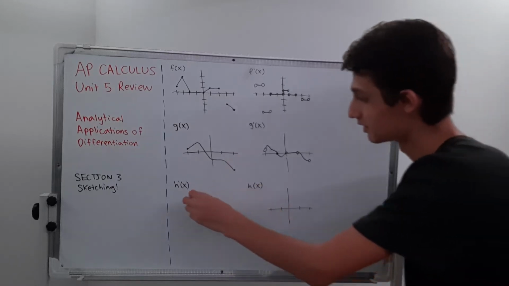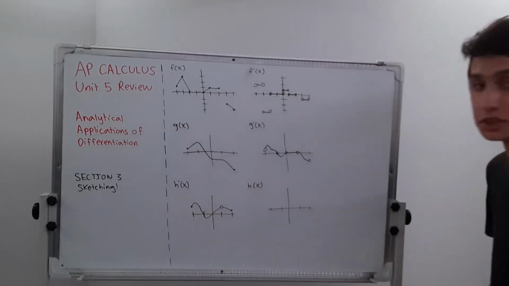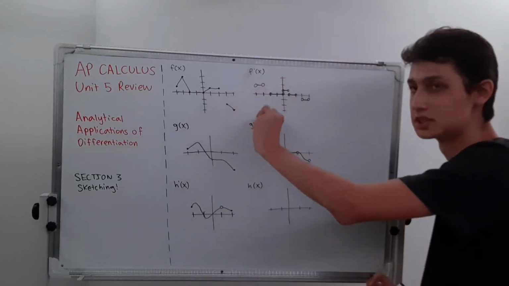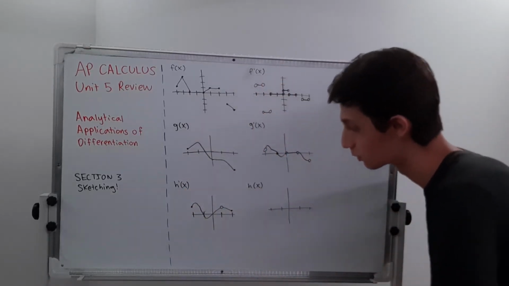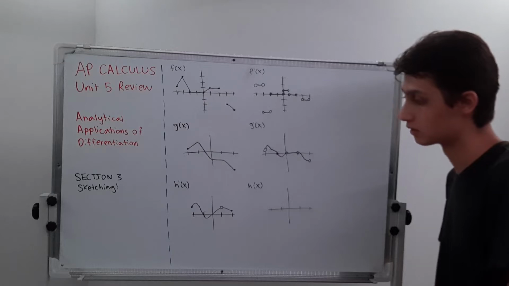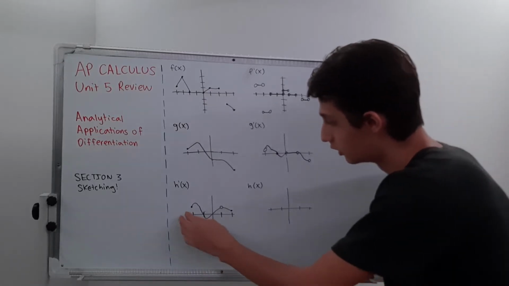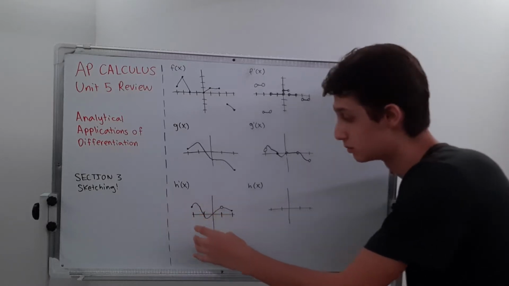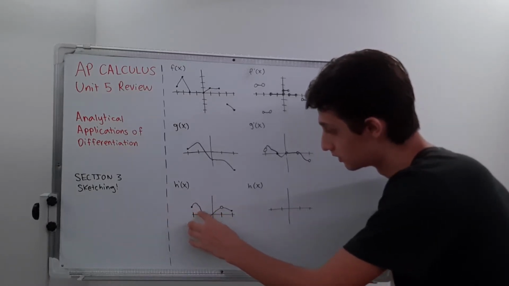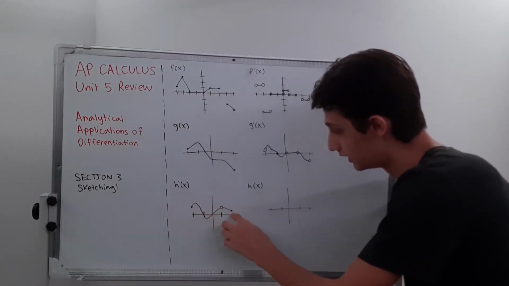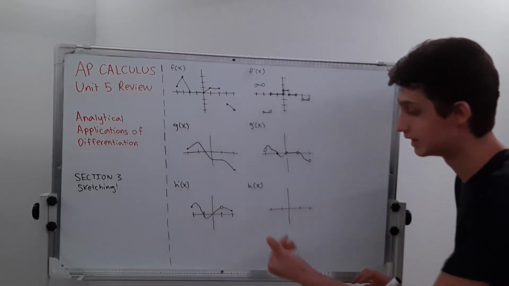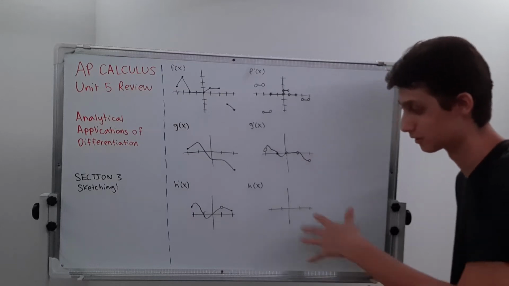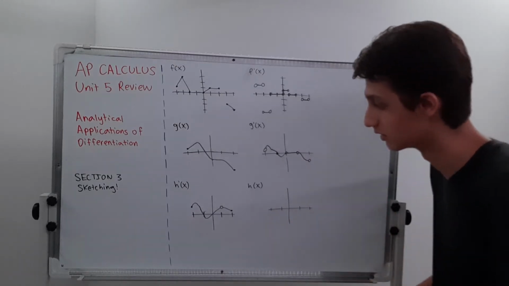Okay, for the last example, we're going from the derivative to the original function for h of x. And as I said, your position doesn't really matter, so you can start wherever you want. Okay, so let's think about this. Here, this is telling us that our derivative is positive. So over this entire region here and here, our slope is positive, so our function is going to be increasing.